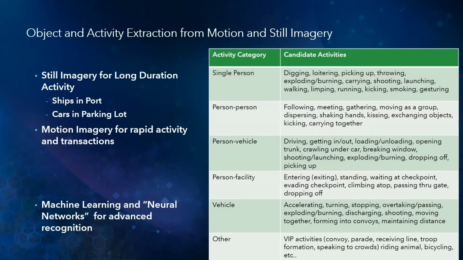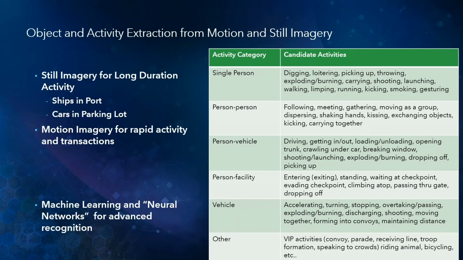And now we're going to dive into our next major area of SOM, and that's around motion imagery, and even still imagery can play into this. The idea here is capturing activity. So not just the existence of an object at a location, but also the activity of what's happening at that location. And often motion imagery is a key element here, because it's the best way to observe short duration activity.